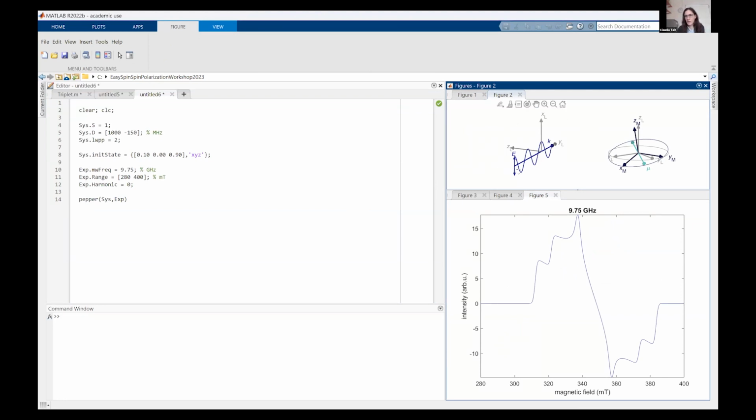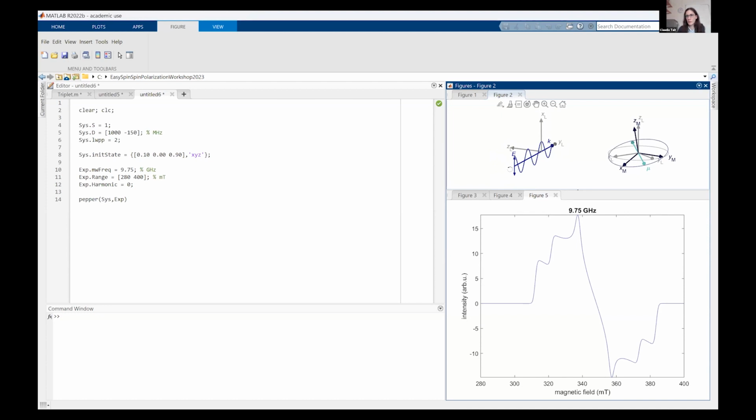So one is your photoexcitation geometry, so how your electric field vector of the light that you're using to photoexcite your spin system is oriented with respect to the lab frame. So that's kind of briefly shown here. So typically you would photoexcite along the y-axis of the lab frame, where the z-axis is the axis of the magnetic field, the static magnetic field, and the x is the axis of the V1 field.